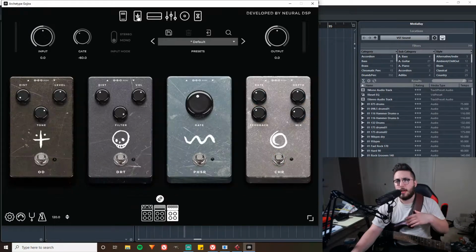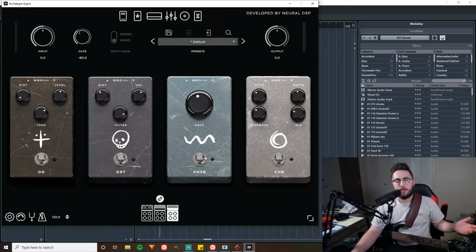You move over to the next tab, you've got your actual guitar pedals. Starting from the left, you have an overdrive, which is always useful in heavy metal, especially with high gain. You have a dirt pedal, which is like a fuzz or distortion. You have a phaser and a chorus, which all come in handy. I am more prone to use an overdrive and a dirt pedal more than a phaser and chorus, but those do add a lot of texture to your sounds, especially with the whole atmospheric side of this plugin and what Gojira does. If you're into that, phasers and chorus effects do a lot of great things for you.